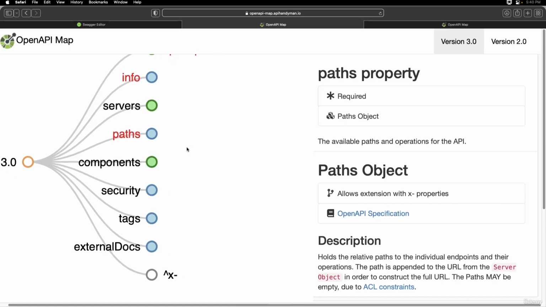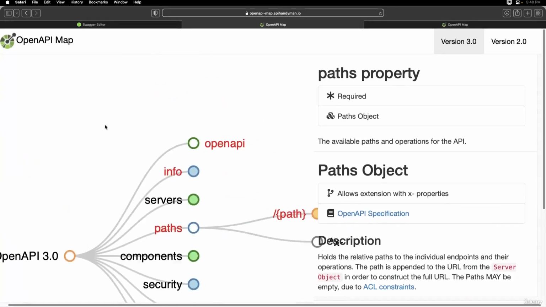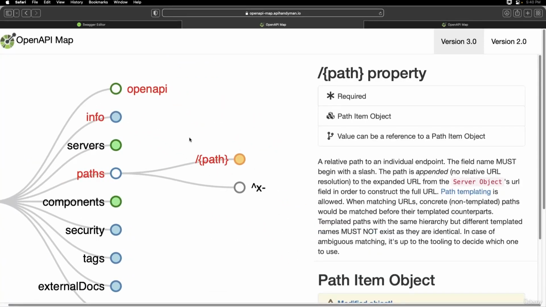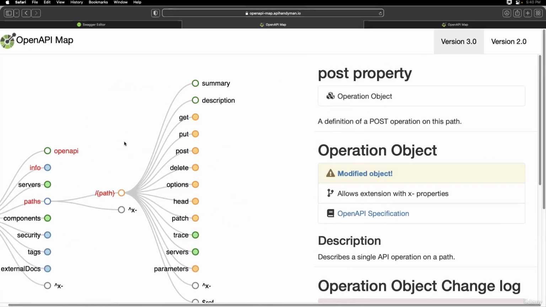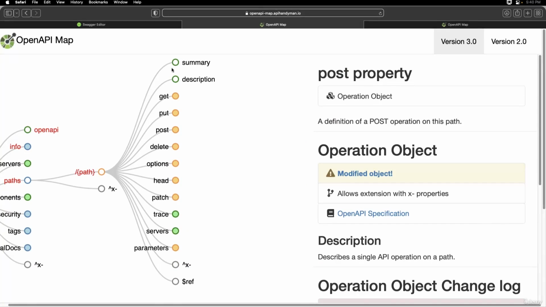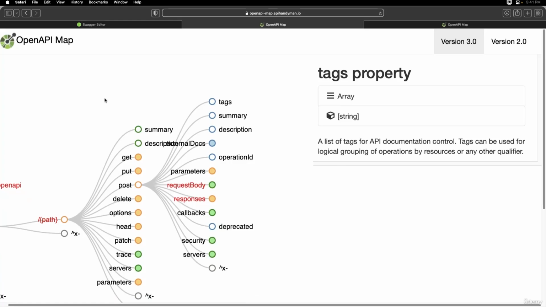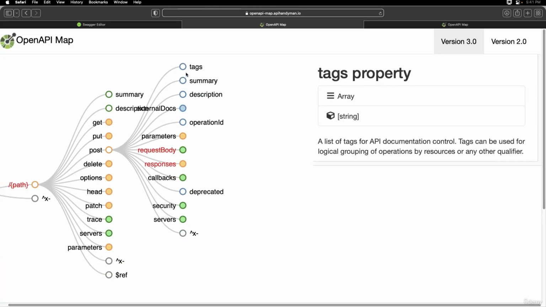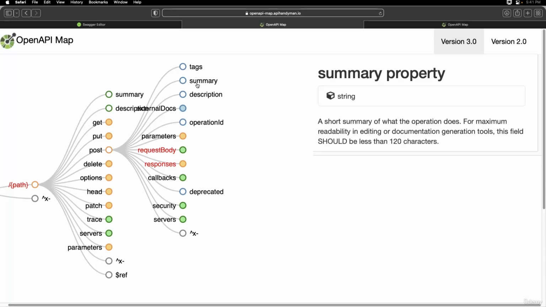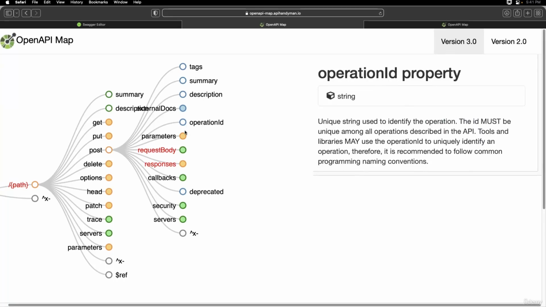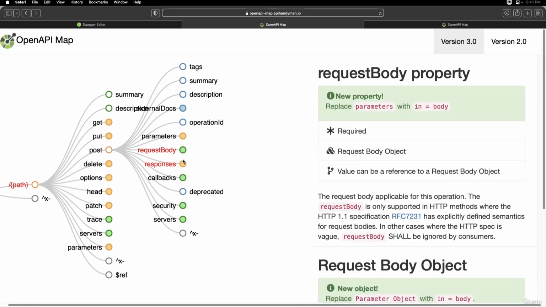And now coming to the interesting element, which is paths. If you click on that, it is showing here that every path has to start with a forward slash followed by the path value. If you click on this circle again, you will get a very big map description starting with summary, description, and for each HTTP method, you can see there is an object. Let me click on this post. If you click on this HTTP post, you can see we can mention the tags information. We are yet to discuss tags, so don't worry, we are going to discuss that. We can mention the summary, description, operation ID, parameters, request body, responses.